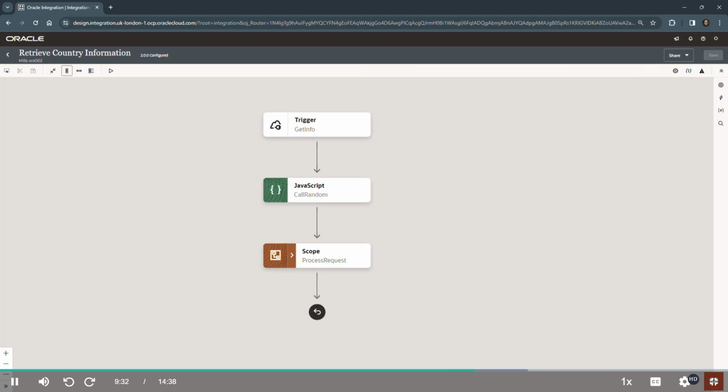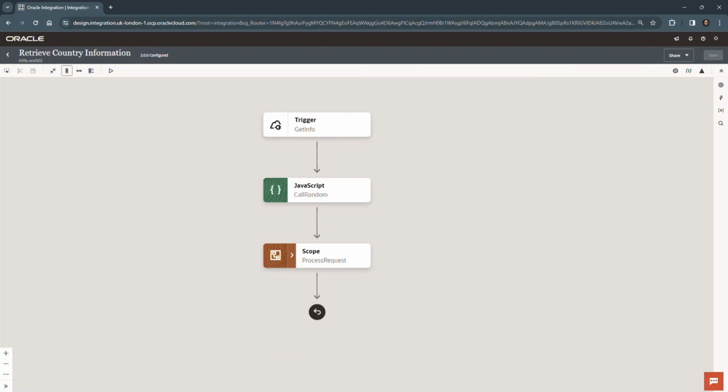The next thing we need to do is save the value of that into what's called a global variable. Now, if you recall, global variables are available throughout the integration. We certainly don't want to leverage a local variable inside the scope because it would be out of scope. So to create a global variable, we're going to come back over here to this icon.